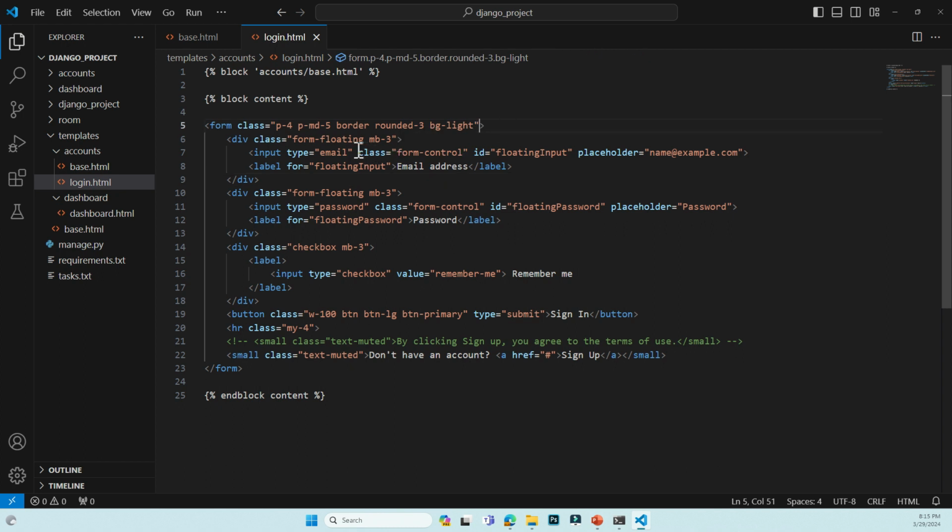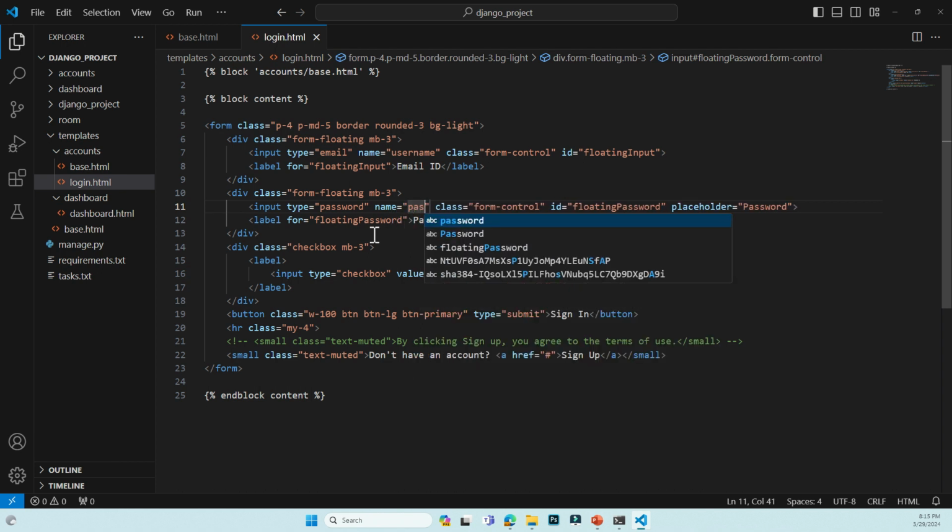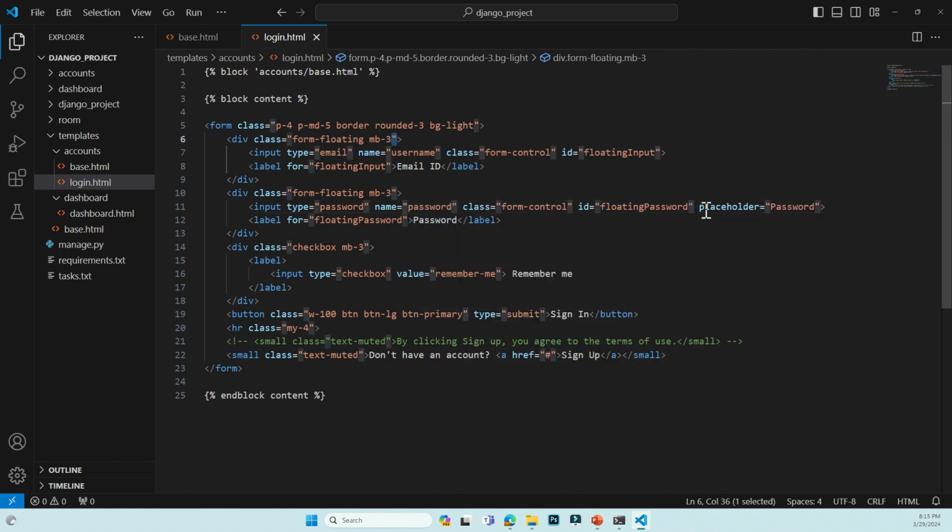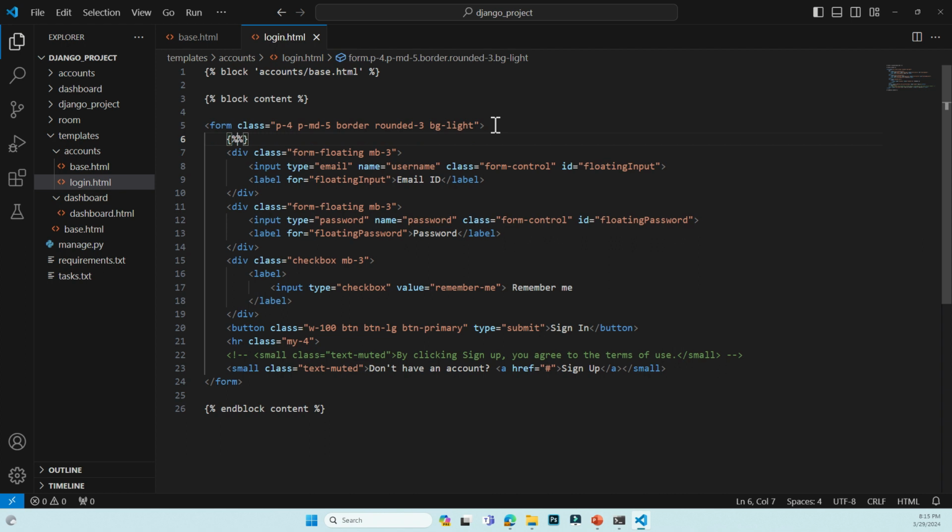and email, type email. Let's just call this name. Let's call this username, and let's remove this placeholder here. All right. So instead of email address, let's just say email ID. I don't know, personal thing. Let's call this email ID. So we'll call this one name password, right? And we're going to remove this placeholder from here, and don't forget to do your CSRF token.